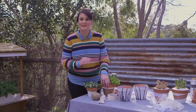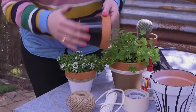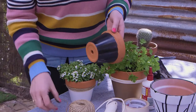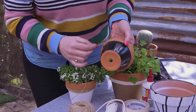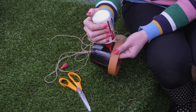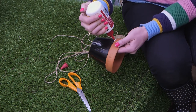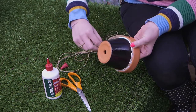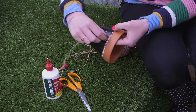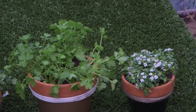Now this simple look is a great way to use up any rope or string you might have lying around. Choose a single colour and paint the majority of your pot. Then you can use some string or rope to create contrast and texture. Grab some clear drying glue and run this around the lip of your pot, then simply grab your string and wrap it around the glue a couple of times. And into this rope family of pots, I'm going to pop some herbs and some sweet little alyssum for a really cute cottage garden look.